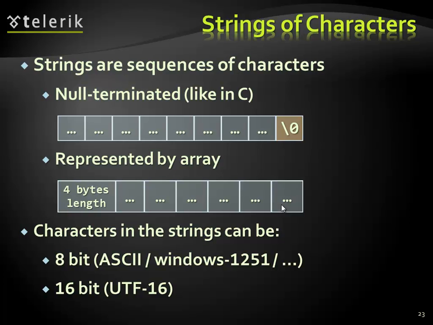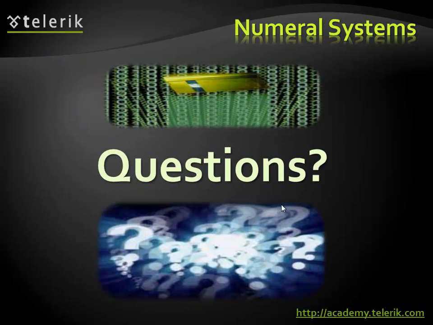And the encoding of the characters could be either 8 or 16 bits, and all the modern operating systems and development environments, and C#'s default, now support Unicode by default, 16-bit characters. So your string, as we've seen also in previous demos, can contain all kinds of international characters without doing much work. In the previous world with C++, this would have been a little bit more work to represent Unicode texts.